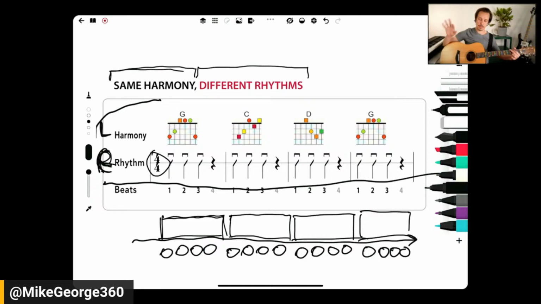So my right hand is just going with it, while my left hand is the focus. So G, C, D, G. Okay, so now that this hand has had some practice, let's have this hand lead the way in terms of the rhythm. So we're going to just practice the rhythm. I'm just going to mute the left hand.